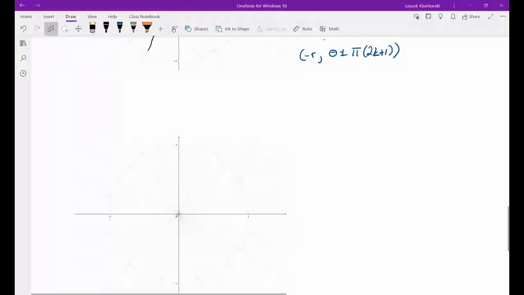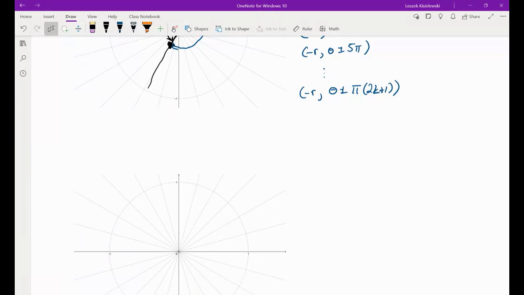I guess I didn't have an example. Okay, so let's do an example. Suppose we take a point over here. And suppose that this is the point -1, 1 in rectangular coordinates. Okay. So what is the polar representation of that point? What is theta?